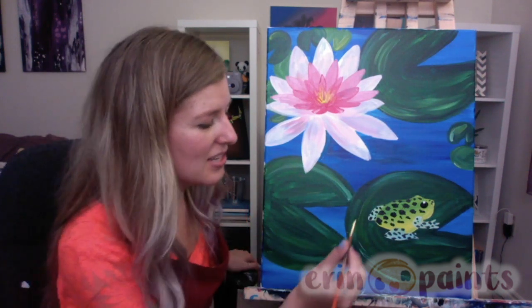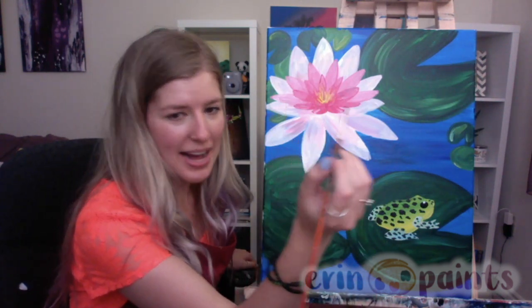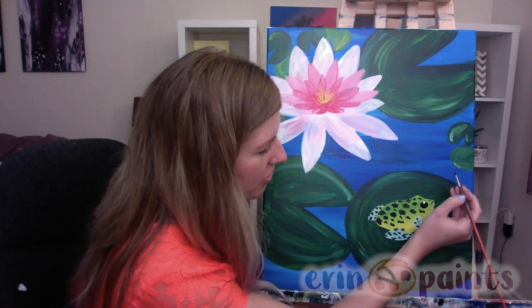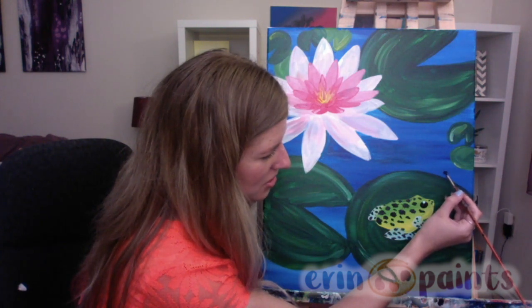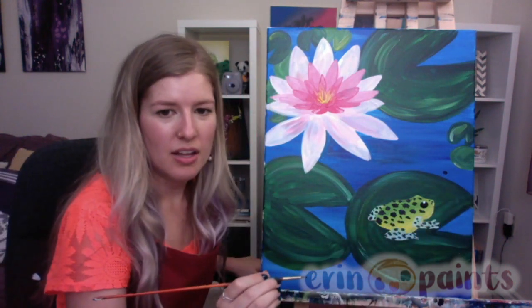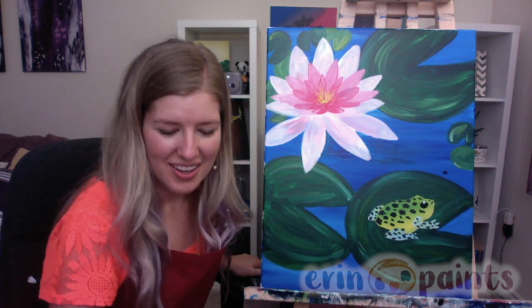Here's a simple fly, guys. I'm just going to do a very simple one for you. Why the heck not? We've got black on a little detail brush. I'll show you in the blue, just so you can see it better. I'm just going to literally dot on probably about a little smaller than the eye of the frog. Literally a little speck of a fly. I think that's about the right size.